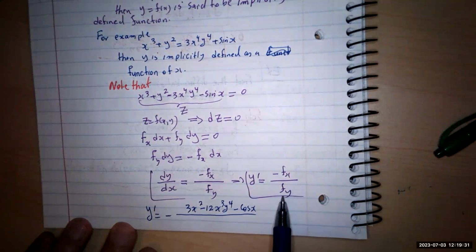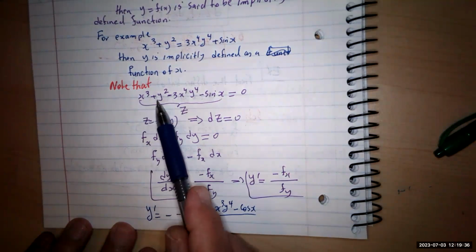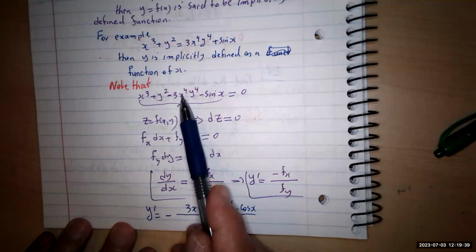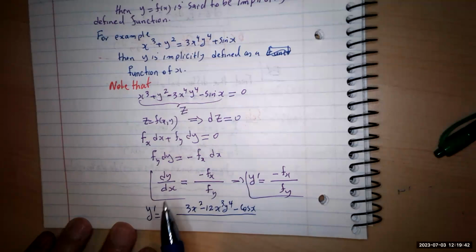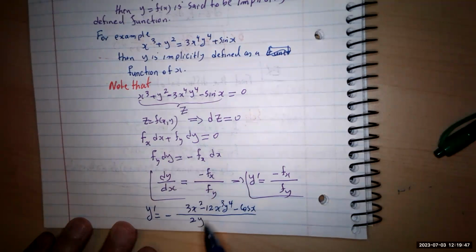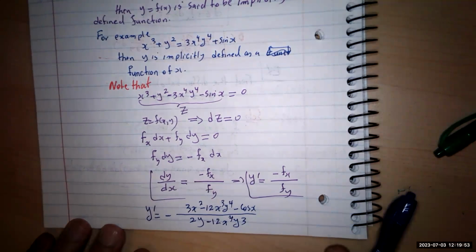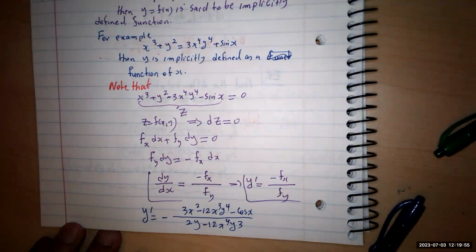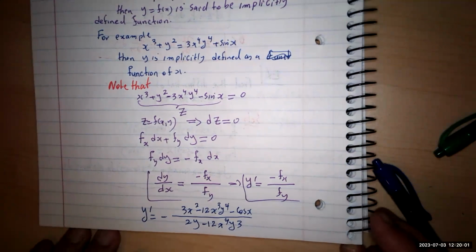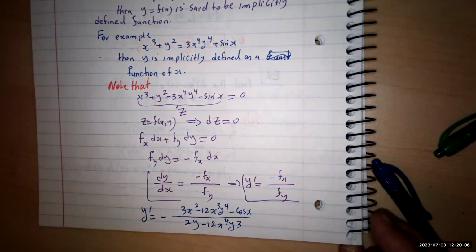The bottom one, the derivative with respect to y: 0, 2y, 4 times 3, 12, minus 12x to the 4th y cubed, and the other one would be 0. So we get 2y minus 12x to the 4th y cubed. This is a kind of shortcut for implicit differentiation. I'm not going to use it in this course. I mean, you can use it anytime you need it, but it will not be used directly. But you have a couple of problems in your book, and then you can use this one.